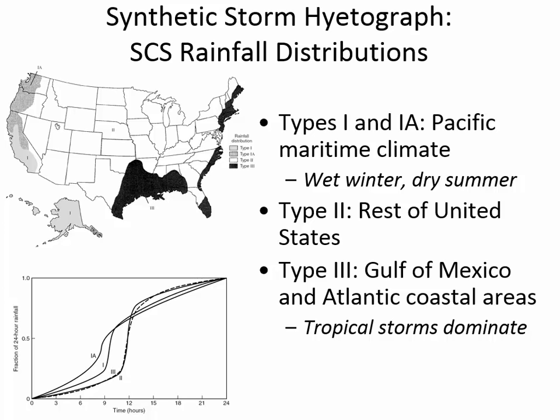Instead of being an even, steady drizzle like they have in Seattle, here in West Virginia, it rains very slowly, and then it pours, and then it rains lightly again, just a little bit. So there are these typical patterns, and this is another illustration of a spatial distribution and also a temporal distribution, both of them. It's spatially distributed because in different parts of the country, we have different patterns. And then this is a temporal distribution because it tells you during the actual storm, when is it raining most and when is it raining just a little bit. Any questions about these different storm types?